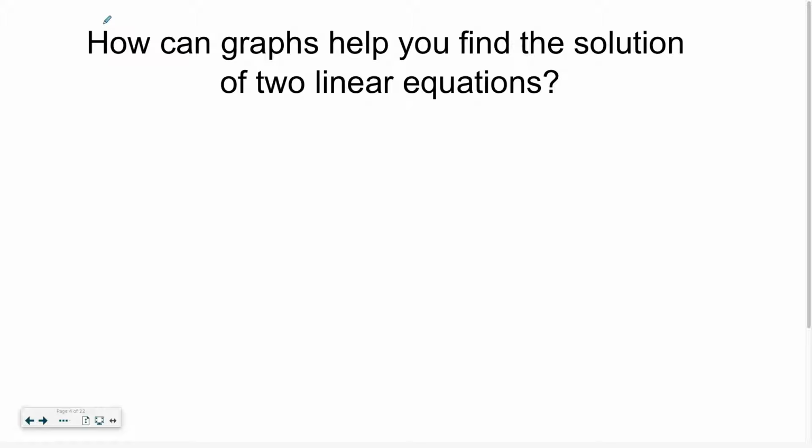Where's the solution of an equation if you're graphing it? Let's put together what we know about the graph of an equation and what the coordinates on that graph actually represent. Maybe like your solution would be your y. Be more specific, Leo. Like the slope and your y-intercept. Okay, we need a little bit more. Keep going.